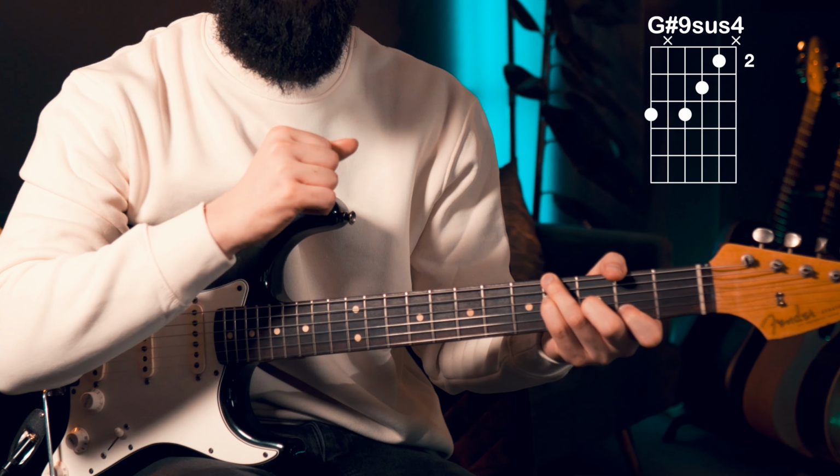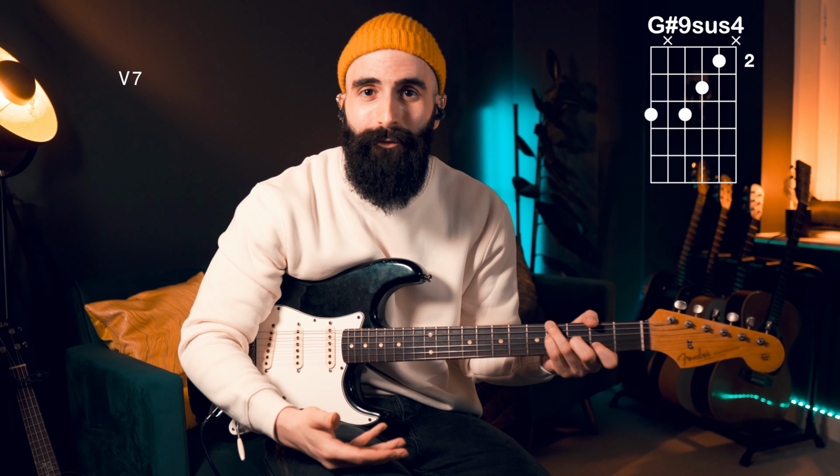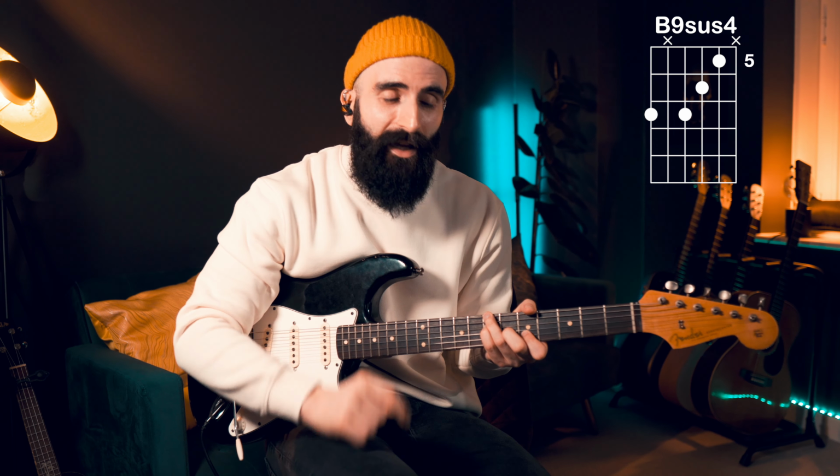Okay, guys. And then you go to the first of these 9 sus4 chords with this shape, and that's going to be the 5 chord, the 5-9 sus4, which moves here, which is going to be another dominant 7 chord, another 9 sus4, and that's the flat 7 dominant 7. So the flat 7 degree in the key of C sharp minor. Okay, so this chord is always a dominant 7 chord, the flat 7.